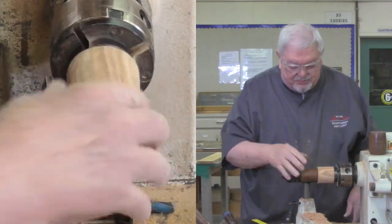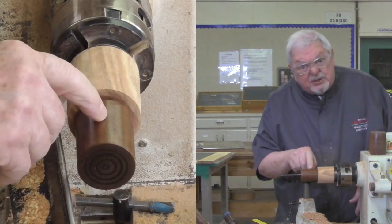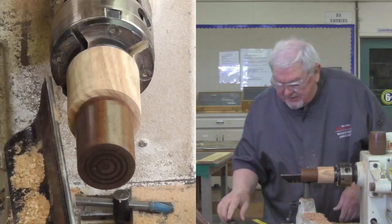I need to have a nice surface that'll show that mark. Too tight, which is what we want right at the moment. And I'm going to size this down. It can't be bigger than this or it won't go inside, so it has to come down in diameter.